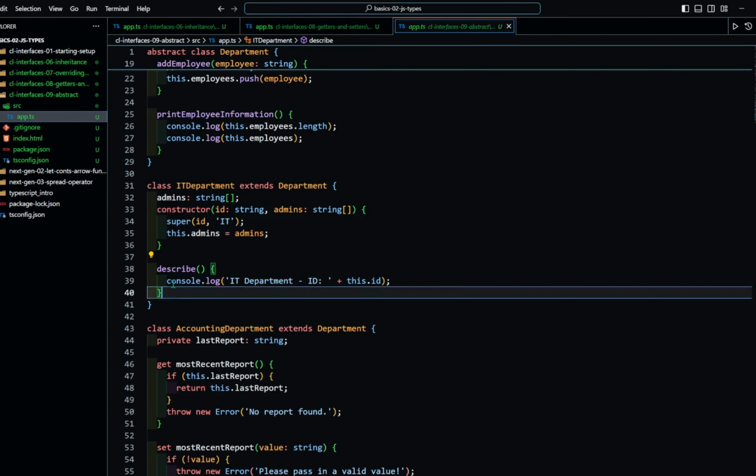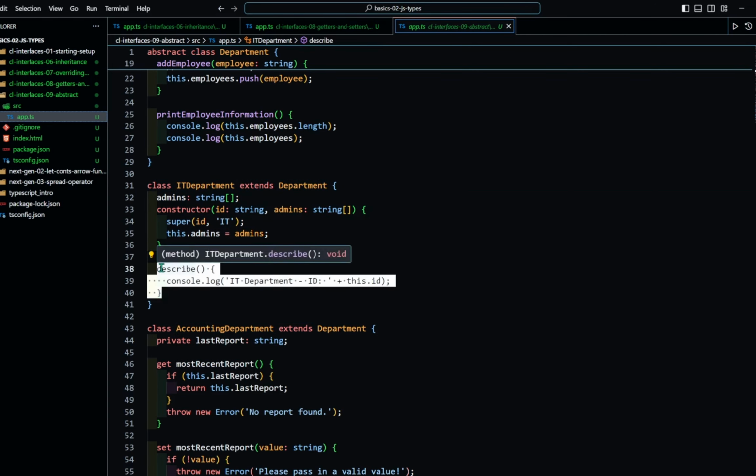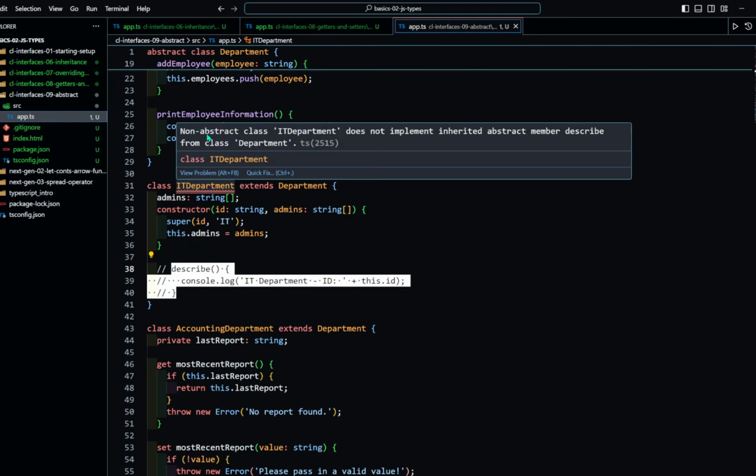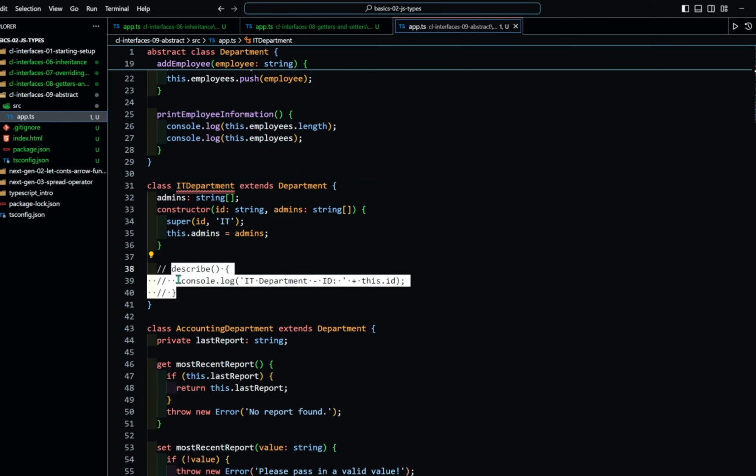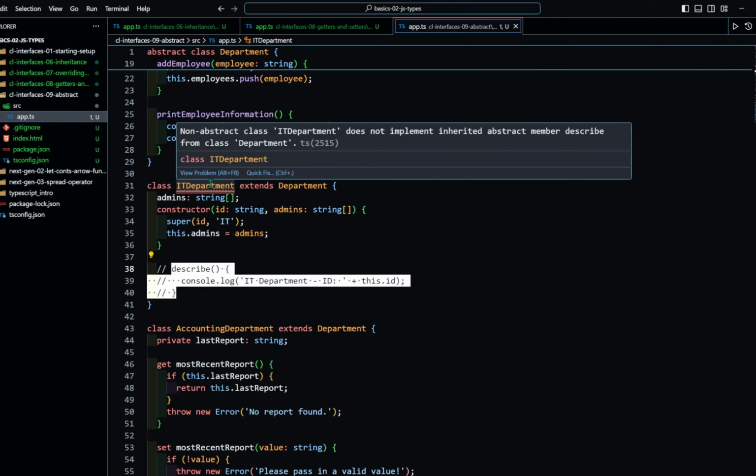So here I have used the describe method. If I just ignore this or comment it out, then this will give me an error in all of the classes: ITDepartment does not implement inherited abstract member describe from Department. So this is telling me that I'm not using the abstract method that I declared above.